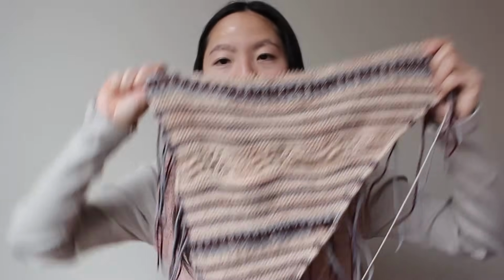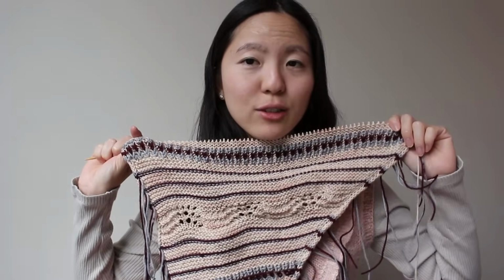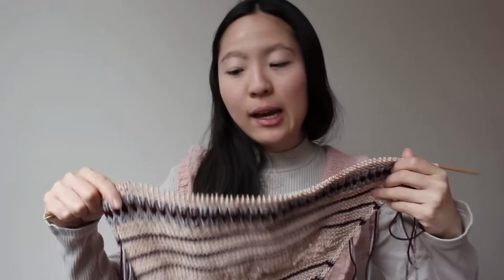But beginning of this week, I finally had an idea, and I was like, I'm gonna cast it on right away. And this uses 2 of the colorways from Woolberry's Rewind, and so that also feels really great. Just kind of get 2 of those colorways out with one project. Ta-da! Okay, this is the Melt Shawl by Andrea Mowry.